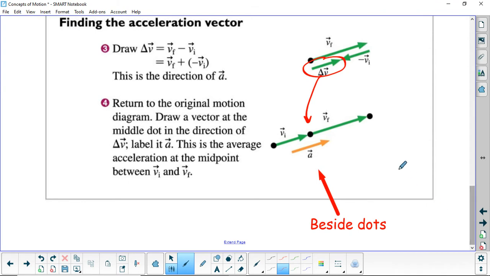Acceleration always gets written beside the dots. So acceleration vectors have to have two velocity vectors, one on each side, so we have a change in velocity. And so each pair of dots, or in this case we have 3 dots here, we will not have an acceleration to start because there's no initial velocity on this left side. There's only our starting velocity here. And we will not have an acceleration vector at the end here. We're only going to have acceleration vectors at dots where each neighboring side has a velocity vector.